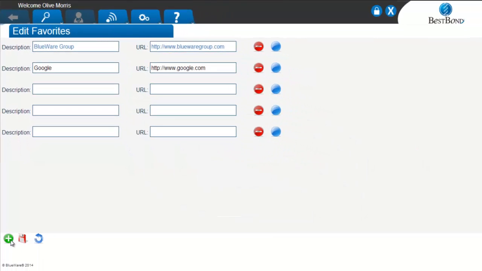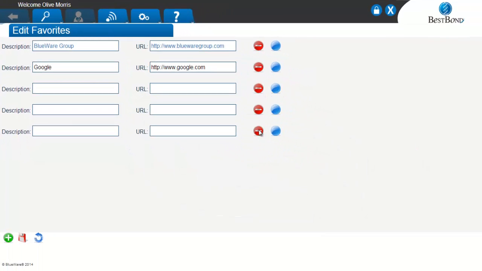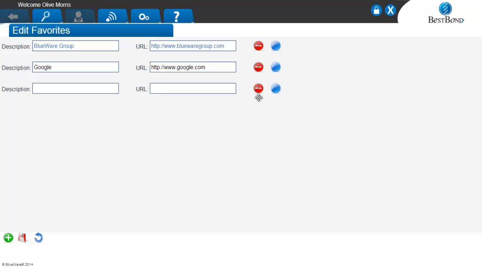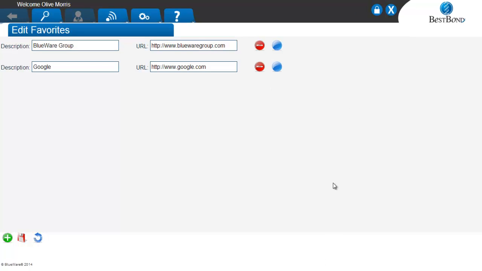To delete a link, click on the red button to the right of the link. It will not be deleted until you save by clicking on the Save button below that looks just like a floppy disk. So if you want to undelete a link, just click on the red button again. If you would like to change the order of the links, you can do so by clicking and dragging the link to the position you prefer with the blue ball to the right side of the Delete button.